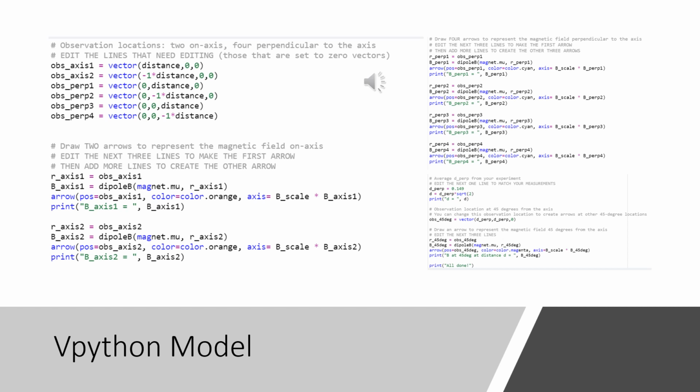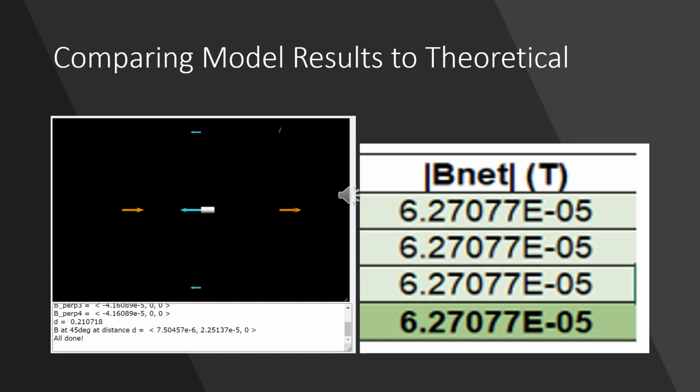And from there we end up getting the magnetic field at a 45 degree angle off of the axis, which I'll show in a bit and discuss compared to the actual result. So here's the result for net magnetic field of that 45-degree point, and just note how the calculated one, which is on the right, is significantly greater than the one that we have on the left. You can see the 7.5e-6 and the 2.25e-5, which is much less than the calculated one.